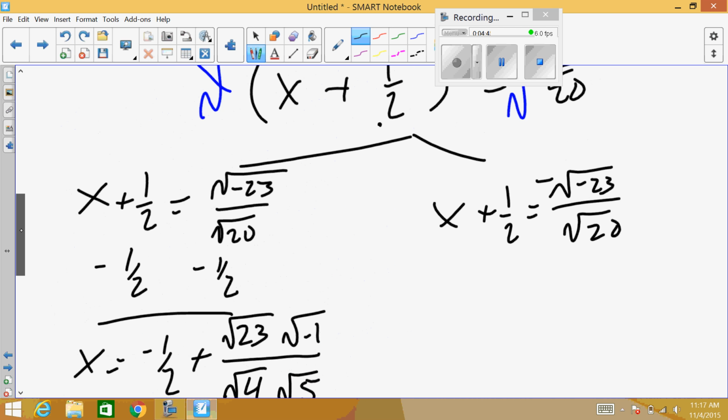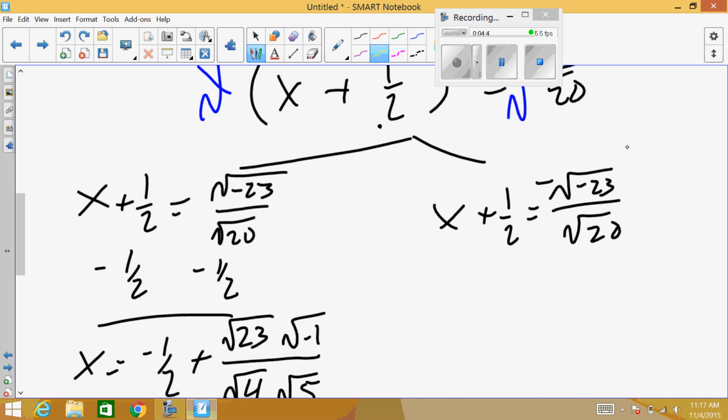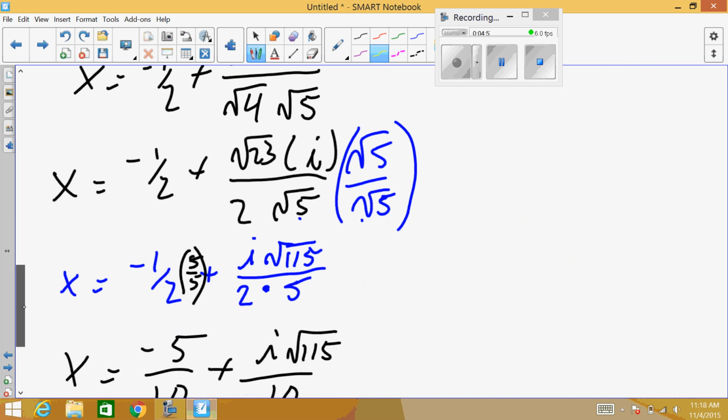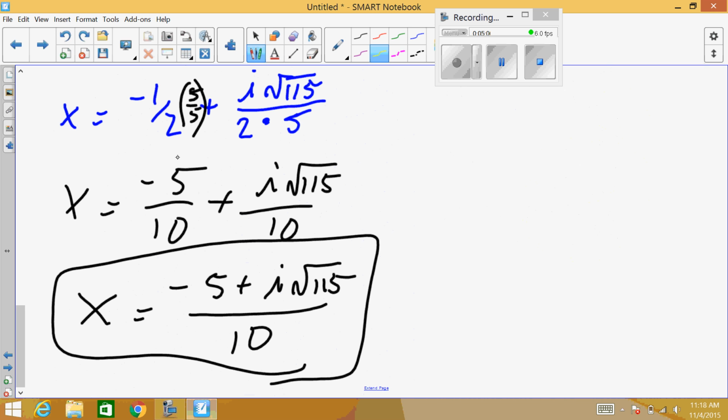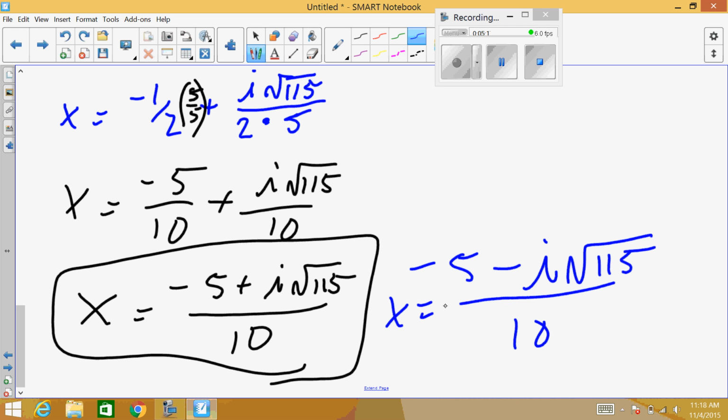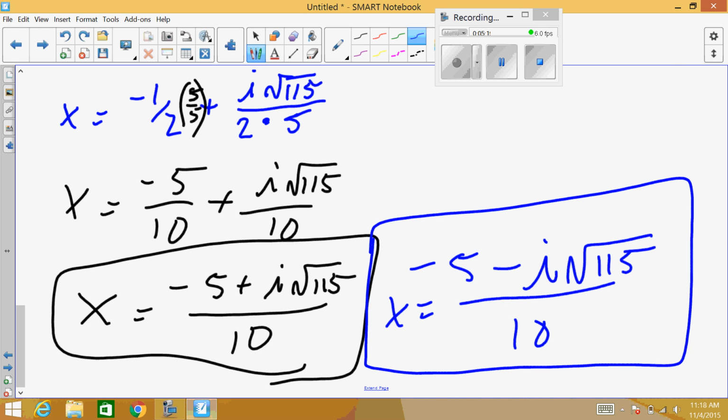Now, to make this easy on the other side, I know that this part should rationalize to be the same thing as the fraction did in my first solution, except I'm going to have a minus in between. So the only thing that's going to change is instead of negative 1/2 plus all of this, it would be negative 1/2 minus all of that, which would mean when we get a common denominator, it would be negative 5 minus i square root of 115 over 10. Throwing x equals out in front, there is our second possible solution.